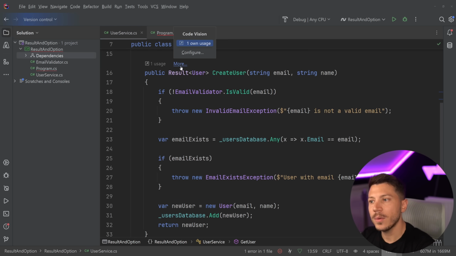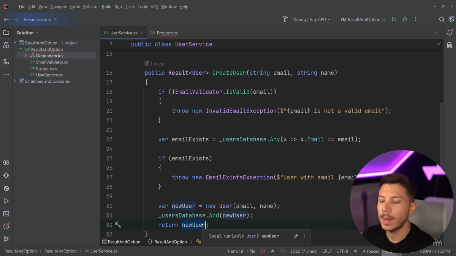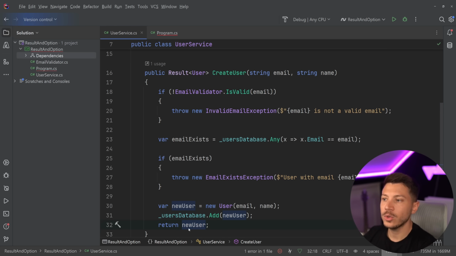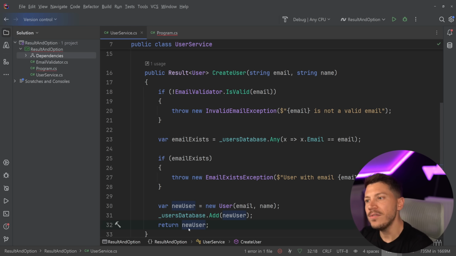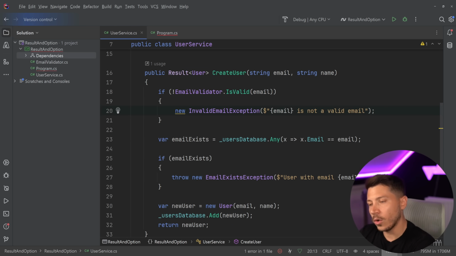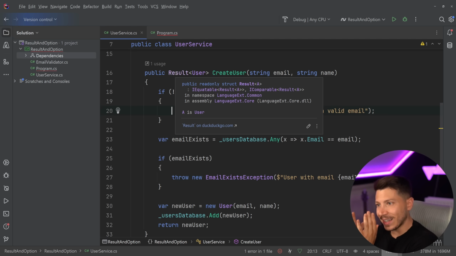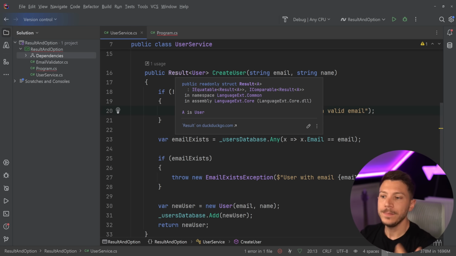And that's the same for the result. Over here in the user, I didn't have to say new result of type user. The user is converted into a result automatically. However, the exceptions now are turned into what we call errors in a result, because a result can be either a success or an error, a failure basically. And the failure is represented in this implementation using an exception.